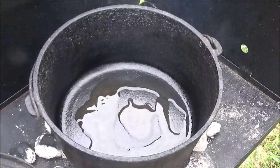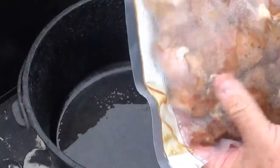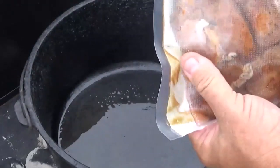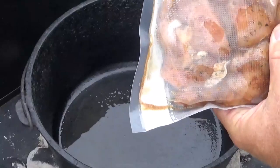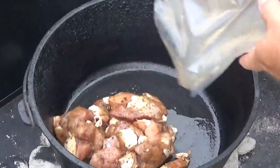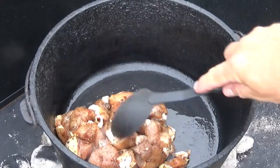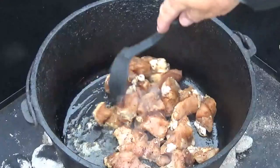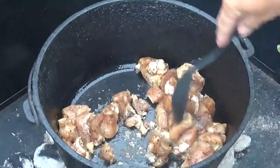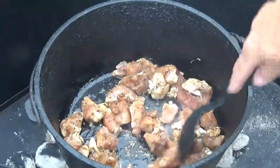Give a little olive oil — three, four tablespoons. What I have here is my turkey breast and I've cut that up into chunks. I left the skin on this one. Of course if you got your wild turkey, you probably take the skin off. I've marinated that in a little Seminole Swamp seasoning, some oregano, some paprika, and a little salt and pepper. I'm going to go ahead and dump it — for a wild turkey, that's going to be about your whole breast. That pot's getting hot already. Does that smell good already.